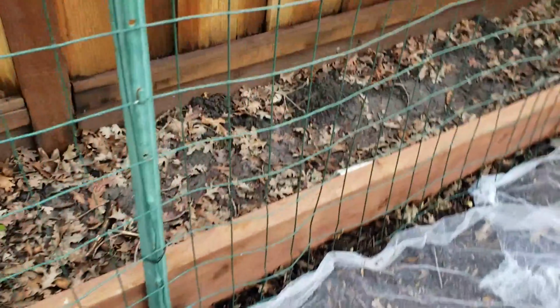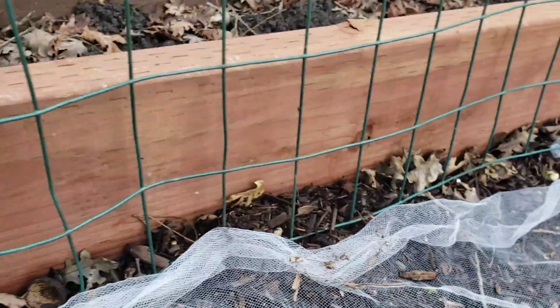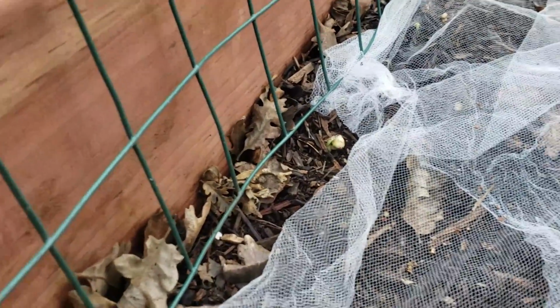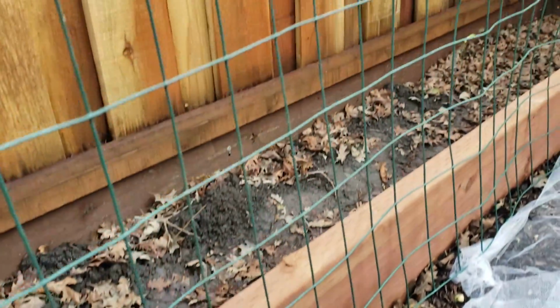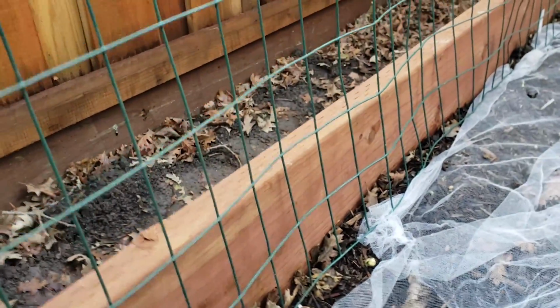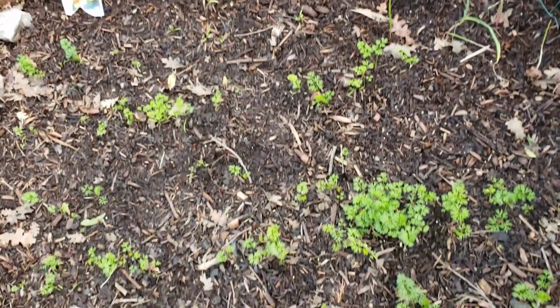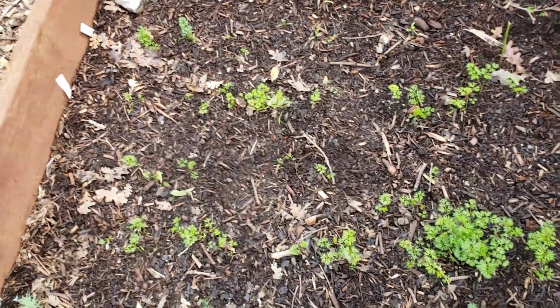And along the edge here, also being protected by the tool, is peas. I am actually growing peas, and these are shelling peas. I'm growing them along this border to climb up this trellis, and peas are just famous for getting picked off by birds. So this tool is hopefully going to protect it while it grows. And on this side, as I turn around, I've got some carrots that I actually planted in early winter. They are finally coming up.